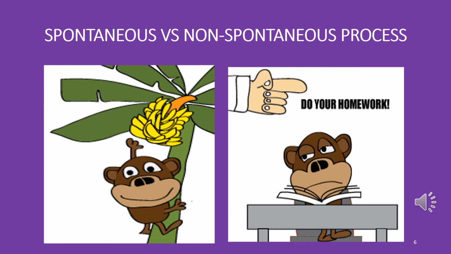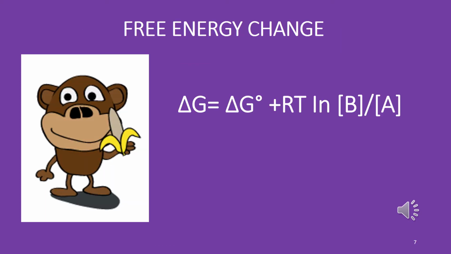So, keeping these things in mind, we can say that the Gibbs free energy is simply a method of telling whether a chemical process will take place spontaneously or non-spontaneously. Another point to remember is that the Gibbs free energy is only applicable for systems under constant temperature and pressure. Now, what is free energy change or delta G? The change in the free energy is represented in two ways, either delta G or delta G naught, as you can see in this formula.